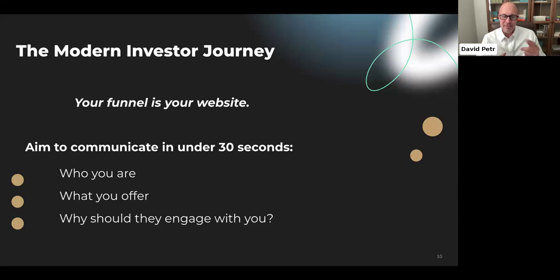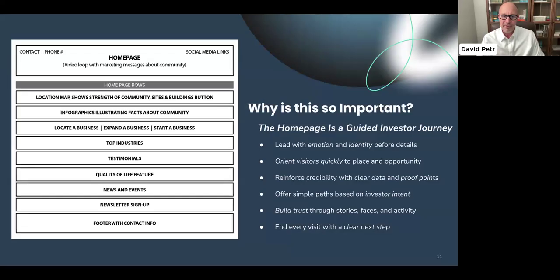And then, if you want to show the next slide, Delilah, as we get into the tactic of a homepage, once you have that ability to be seen, to be liked, and to be trusted, then you have to think about what the user experience is going to be. Economic development is very different from traditional marketing and advertising, where you can just shoot a shotgun and you're probably going to hit someone with your message. But economic development marketing is very surgical and very intentional.